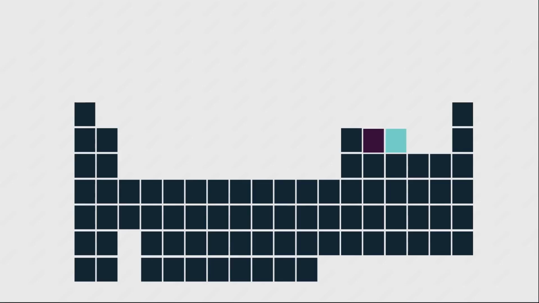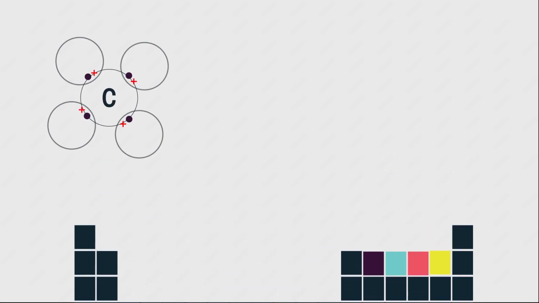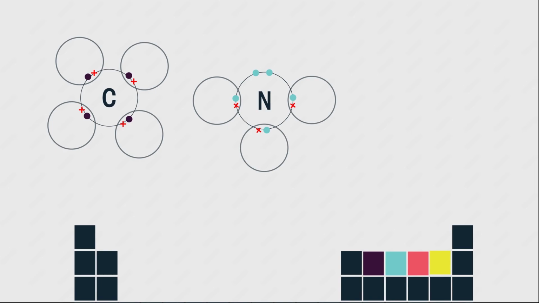Carbon, nitrogen, oxygen, and fluorine appear in the periodic table in this order, moving along the second row from left to right. Carbon has 4 out of 8 electrons in its outer shell, so it can make 4 covalent bonds. Nitrogen has 5 out of 8 electrons in its outer shell, so it can make 3 covalent bonds to make the shell full. Oxygen has 6 electrons in its outer shell.